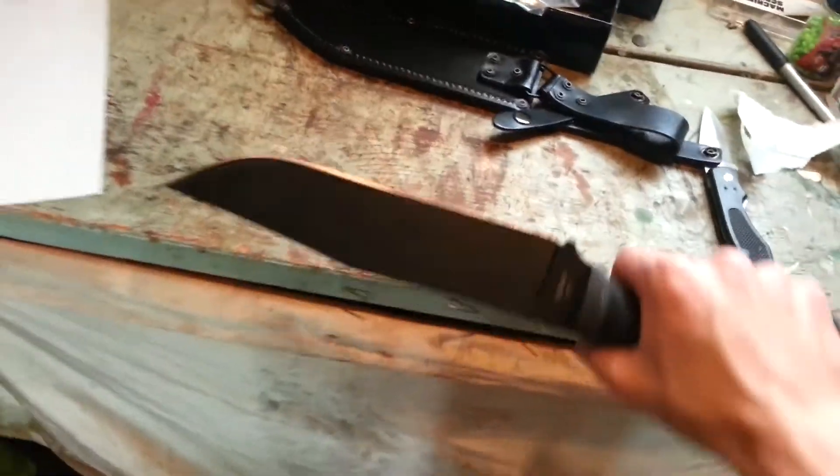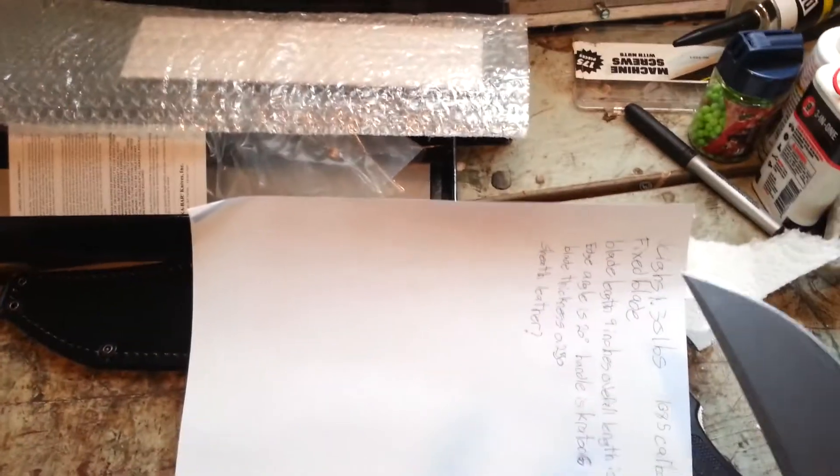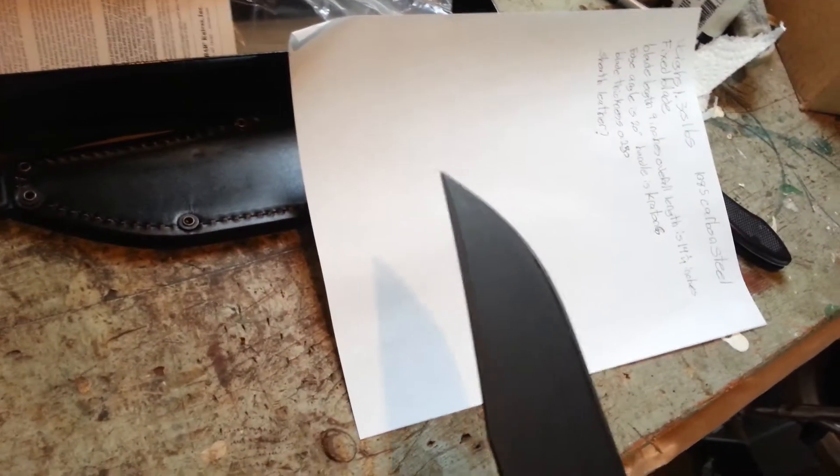To top off this unboxing slash review, it's going to be a paper cut test, which I had all the information on. I wonder how I'm going to do this. You've got to remember, I don't have a tripod, so I can't really do that. What I'll do is I guess I'll just put it facing upwards. If I shut off this video, I'm sorry, but I'm going to see how sharp it is. I'm going to put the phone down so I can show you guys.